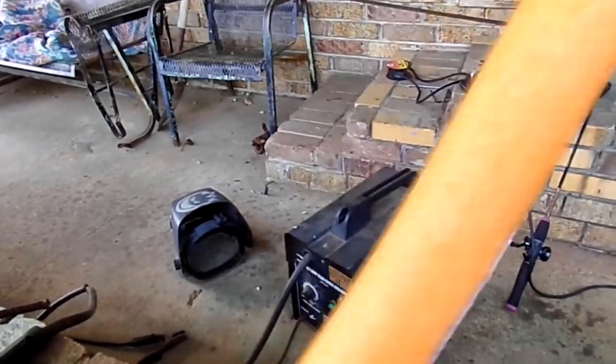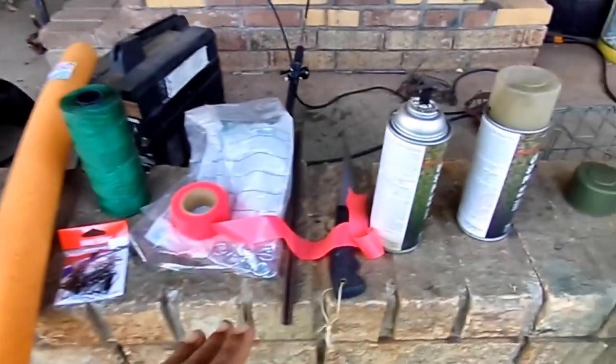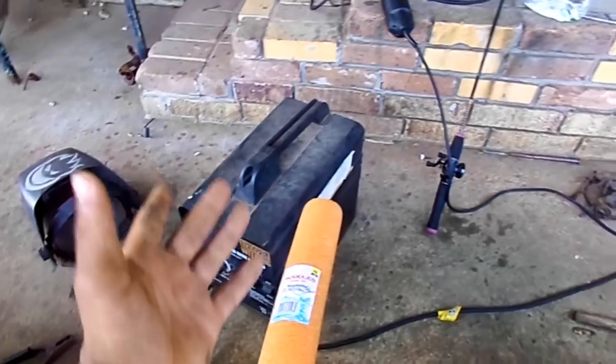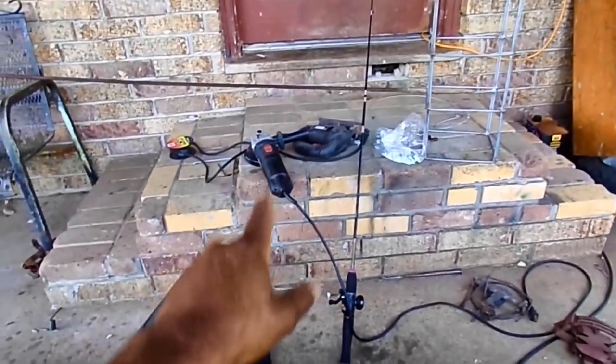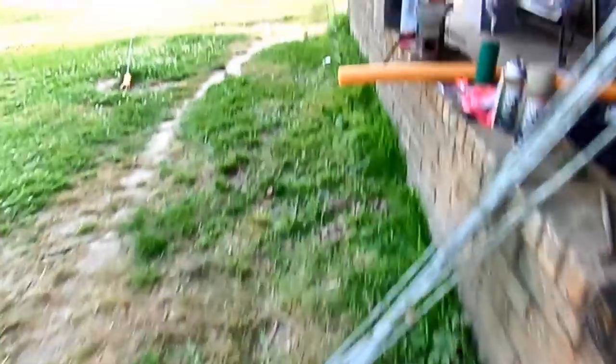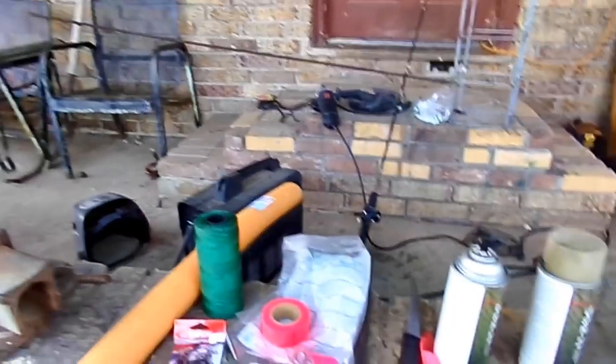You're going to need a pool noodle — that part is kind of up to you, but I like it for the system I found. For tools, a vice definitely helps. If you're going to do the tip connection, you'll need a welder, a welding helmet, an angle grinder, an anvil or something to hit on, and a hammer. Also, I'd advise something to put over your mouth because when you cut the fiberglass, the dust is something you don't want in you — a bandana or face mask works.